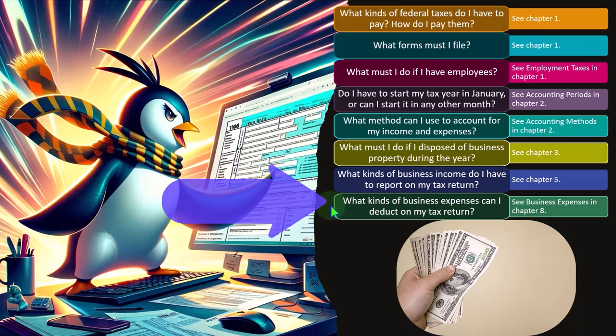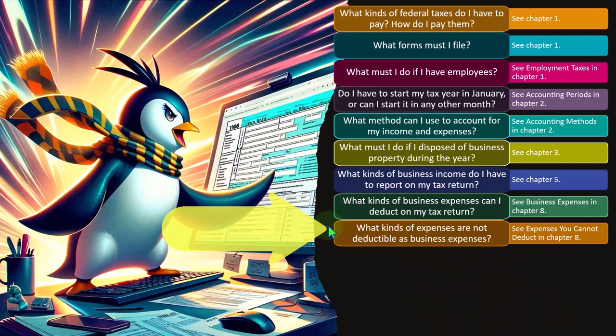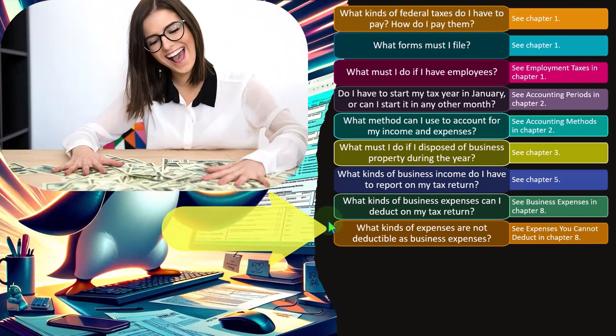On the expense side, it gets more difficult, because with a business you do what you do well and pay for everything else, resulting in a much larger list of expense categories than income. Questions come up: what kinds of business expenses are there, and we have to separate business expenses from personal. When paying for things, we ask is this ordinary and necessary for the business or is it personal? Some expenses are questionable — like a home office or a car used for both personal and business. And equally important: what kinds of expenses are not deductible as business expenses?